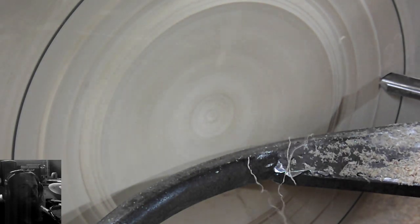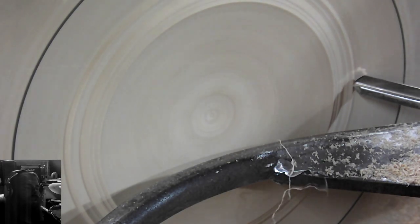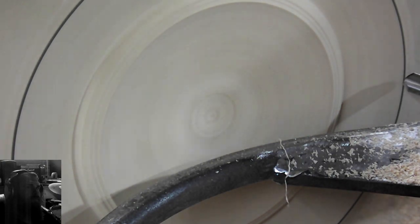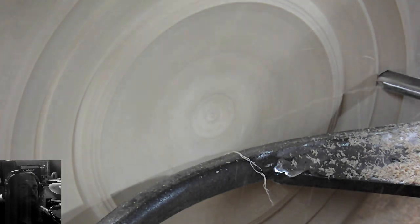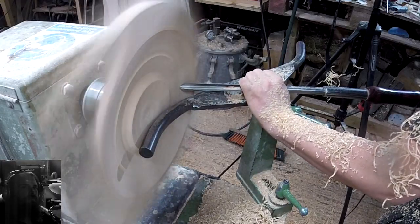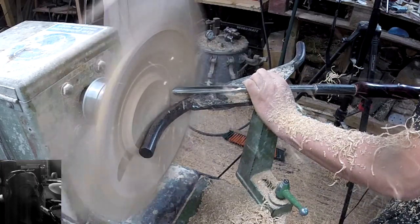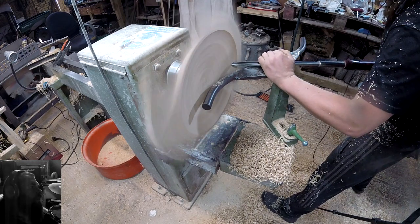Okay, so we're about ready to do the final cut for the inner bowl, or at least where the pencil mark is. And I left about 5mm either side of that pencil mark to the edge of the piece. I didn't want to take it any further than that and have like a depression in the outside of the piece. So all that's left to do now is hollow out the centre, and we will be on to sanding.